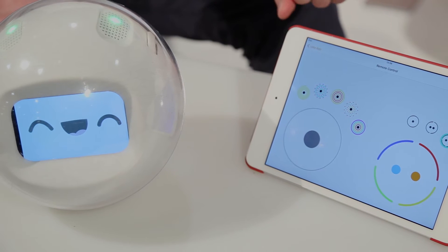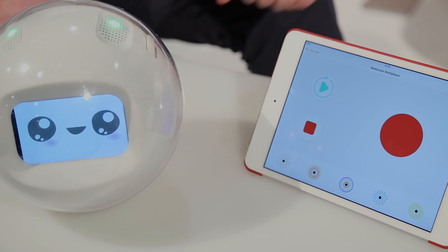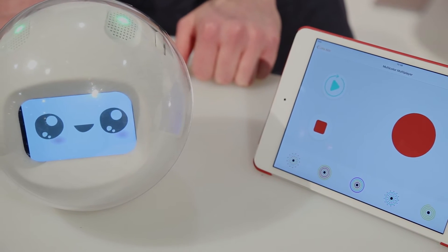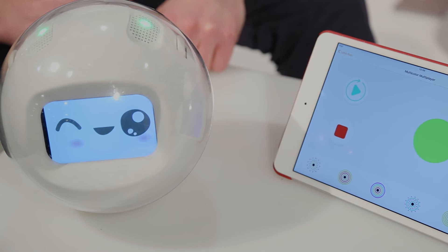And then we can play a reinforcer to show the kid that he has done a good job. So how does the app come into play? Usually we have the kid, the robot, and the caregiver with the iPad. Most of the things are autonomous, but the caregiver wants to be in control of what the robot is doing with the kid, so in case something happens, they can just shut down the robot and take care of the kid. It's mostly one-to-one sessions and it really depends on what you want to teach and what the purpose of the session is.